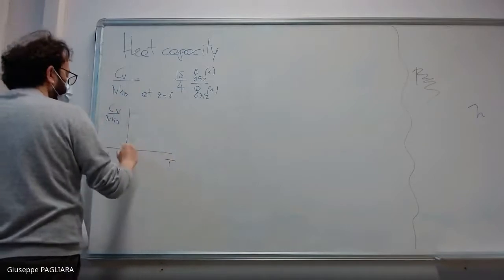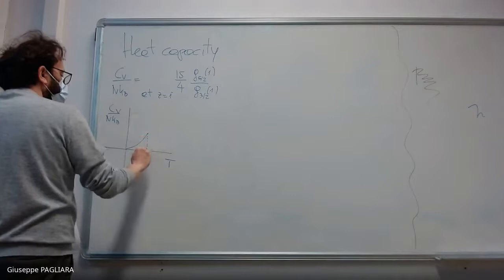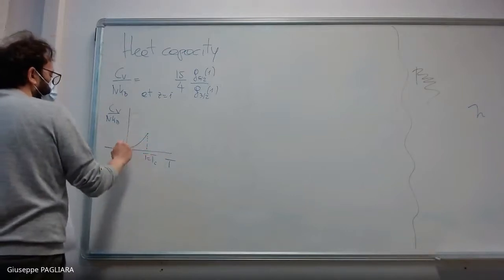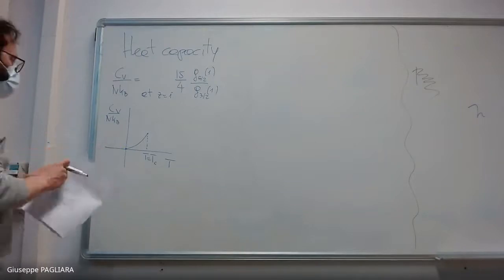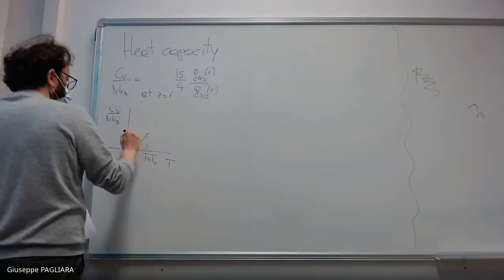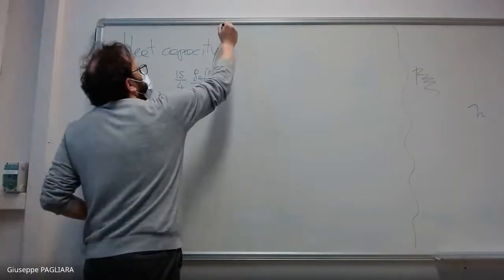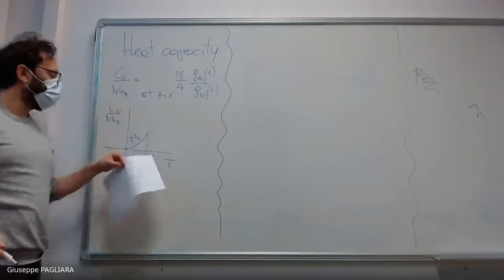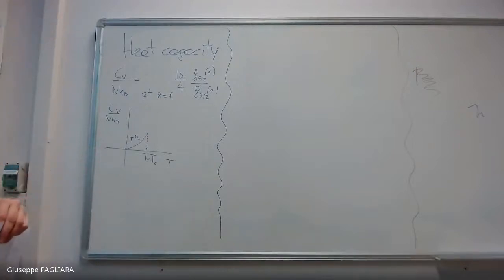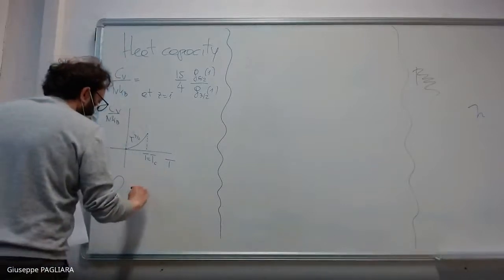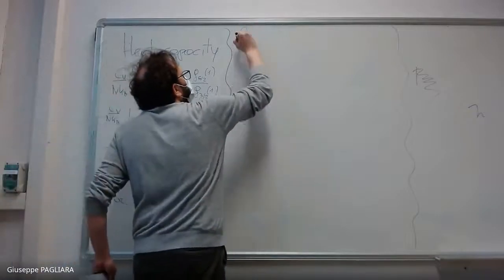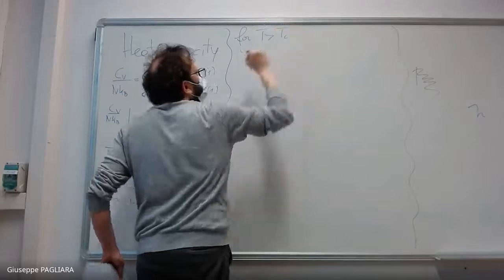And we were also sketching the behavior of this quantity as a function of the temperature, and we are here. So here is T over Tc, and this curve scales as T to the power of 3/2, as we saw last time. Which clearly indicates that the heat capacity is going to zero as the temperature is lowered, as opposed to the classical case in which you have a constant value, which is 3/2. Now, this is for T smaller than Tc, and we were computing the same quantity for T larger than Tc.